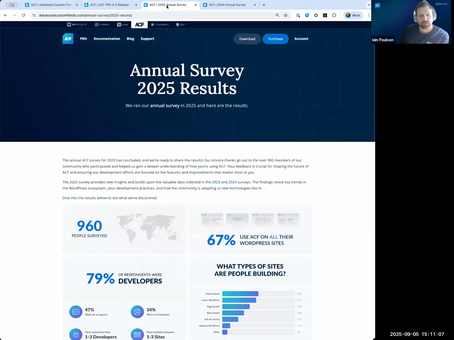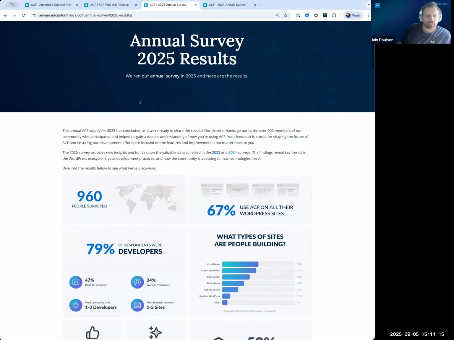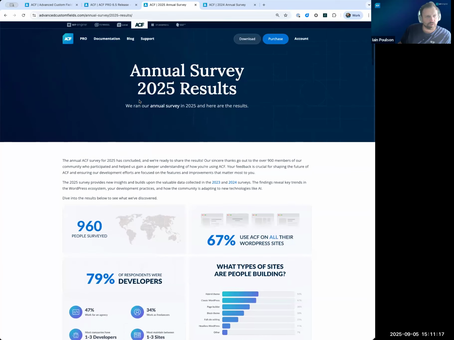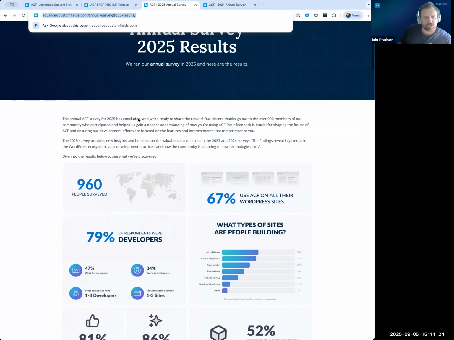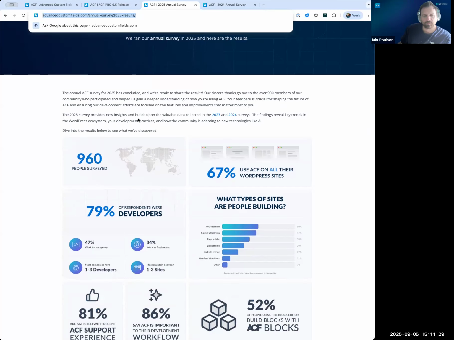But yeah, let's turn our attention to the annual survey for 2025. I can't believe we're 3 years done of doing this. That's flown by. So yeah, we've got this blog post which is available, and it is a nice infographic at the top, so we can see where things are from some of the most important questions we've asked to help us understand ACF usage. Also just WordPress usage as well. Like, how are people building WordPress sites at the moment?